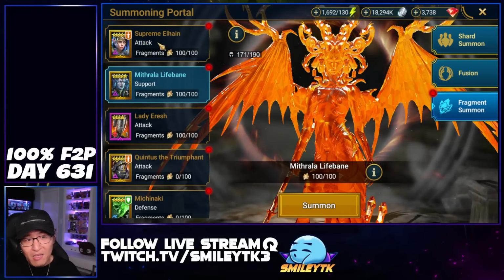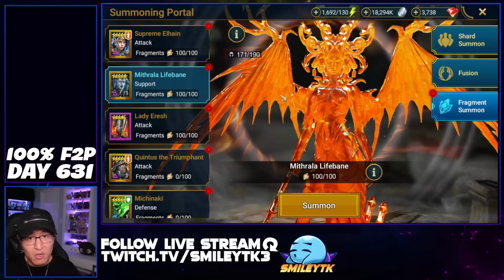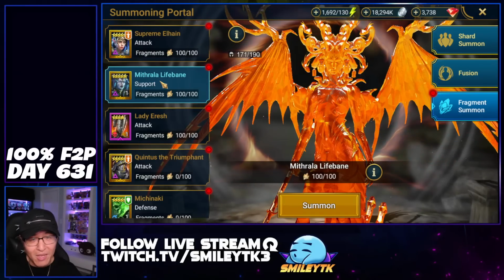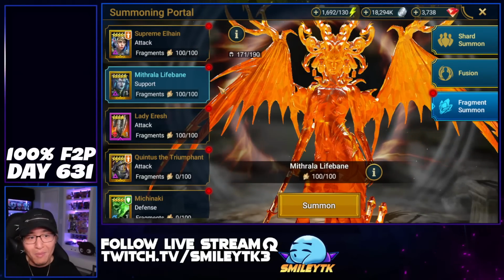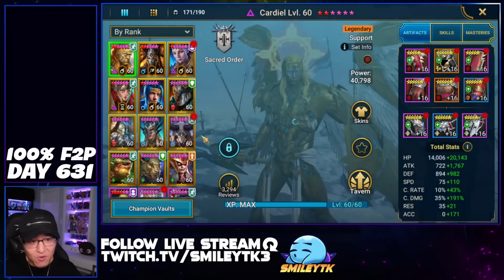You know what? I might not even need to summon my Elhane or my Lady Eirish, especially if I'm going to be opening all my Sacred Shards and the rest of my Ancient Shards, because I'm definitely going to get enough points for the last rare champion. But I think Mithrala, no matter what, I'm going to be popping because I do want to build her. That's going to be my next focus champion.